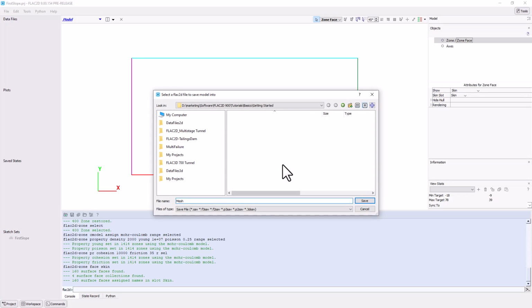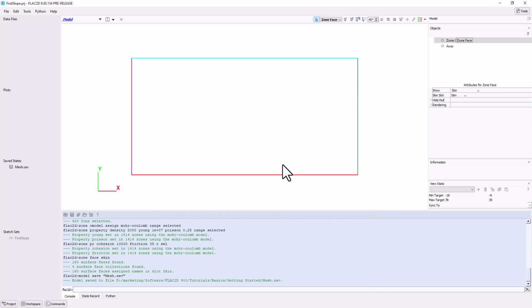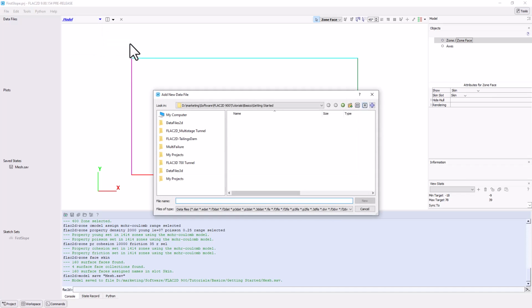Further modeling steps will require directly entering commands in a data file. FLAC2D models are entirely command-driven, although some commands may be automatically generated by user interaction with the UI. To create a new data file in the text editor, go to the content selector, currently labeled Model, and select New, then Data File. Name your data file first slope, and click the New button.